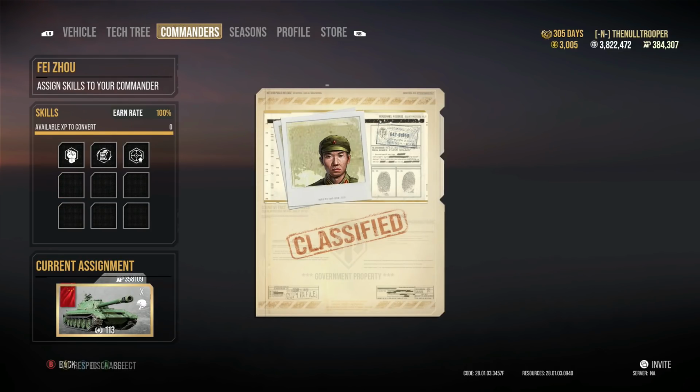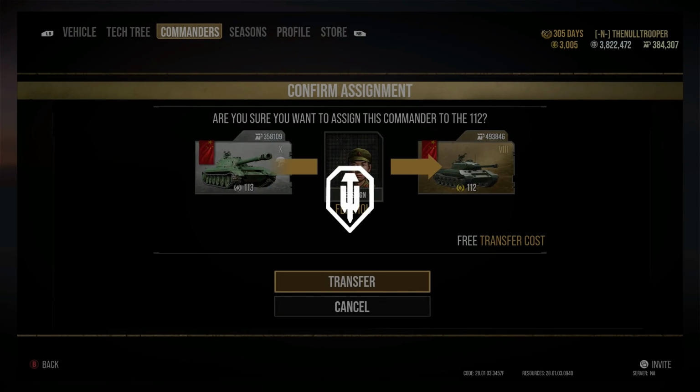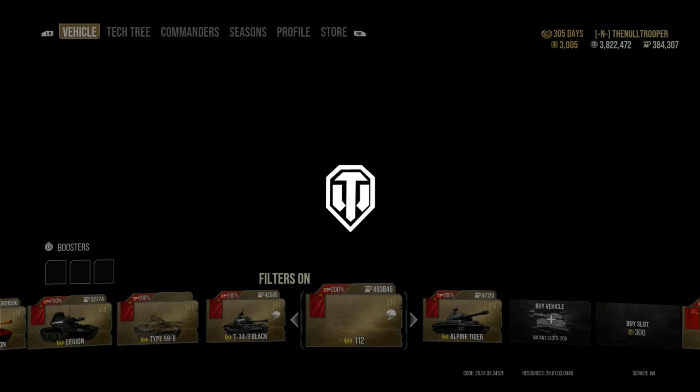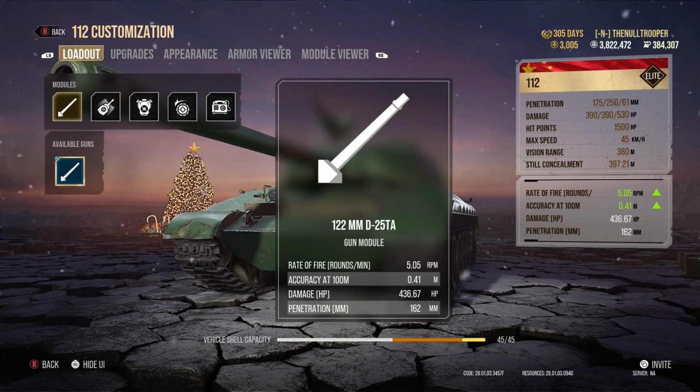So we had 0.46, right? So if we reassign this guy now to the 112, there he is. Transfer. And we go down to the tank, which is right here. You're going to see its accuracy is now 0.41. As you can see, we buffed it.